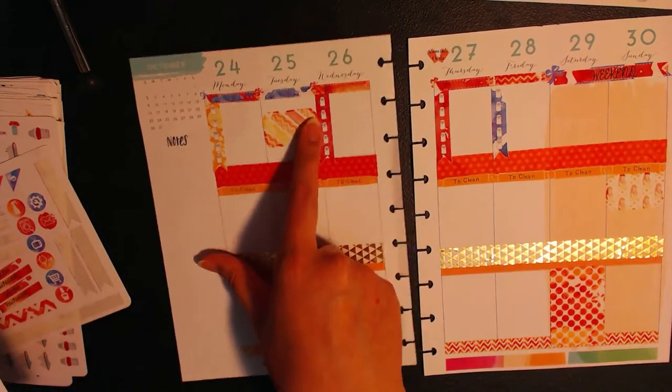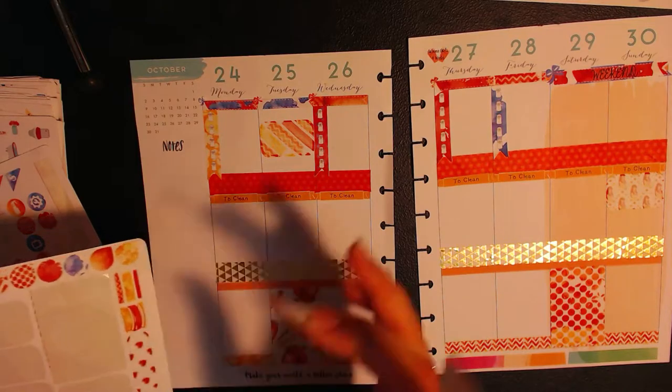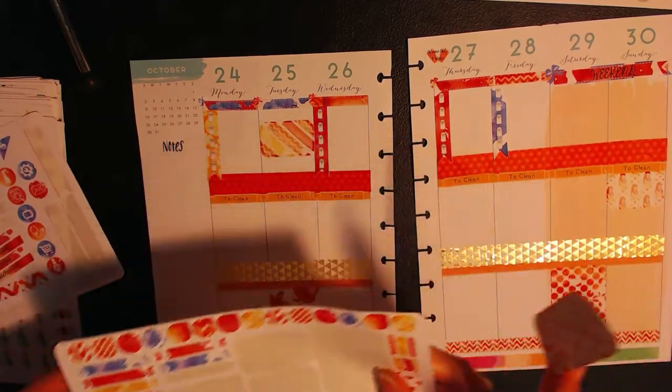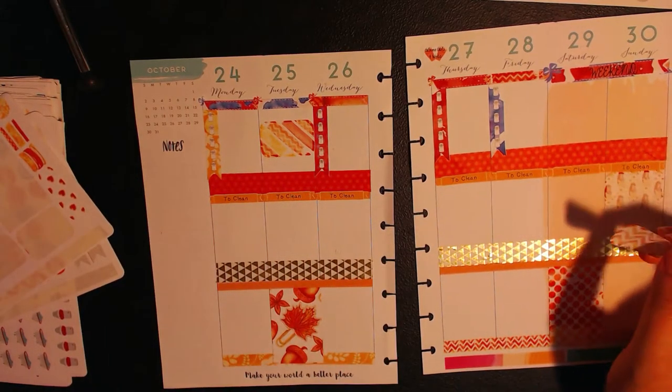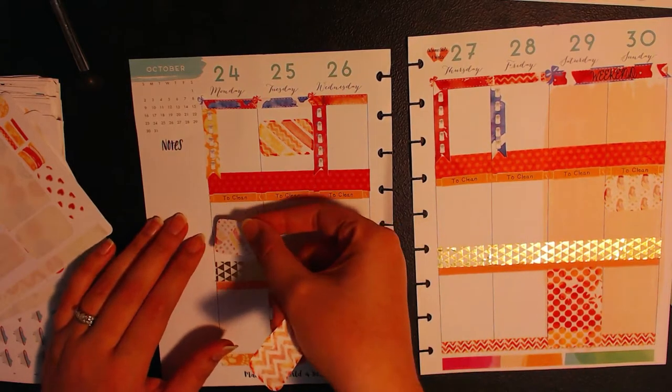This one I could just write one thing I'm doing if I wanted to. Washi and Chevron. And she has 2 week banners, but I'm probably not going to make this last 2 weeks. I'm just saying. It's not going to happen. Okay, then I'll put one over here.